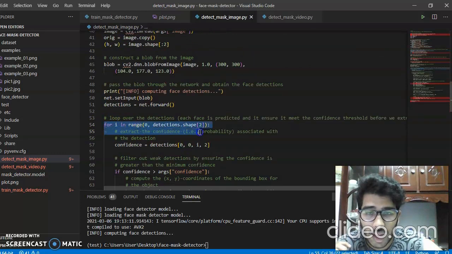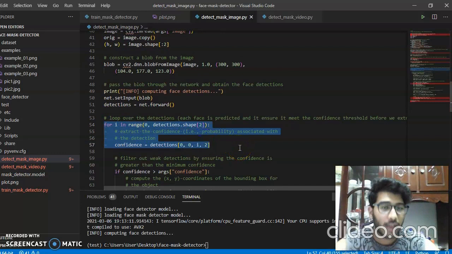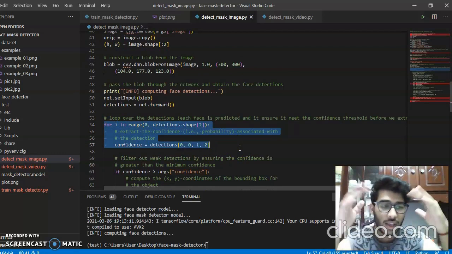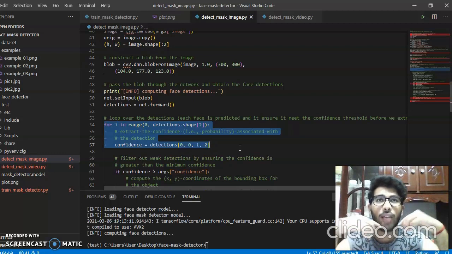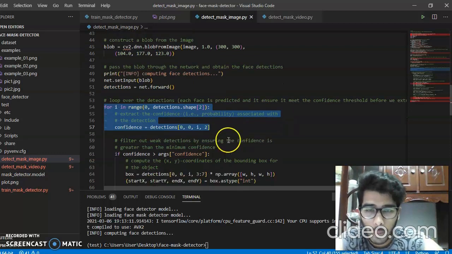For the following lines of code, each face is detected and it ensures that it meets the confidence threshold.